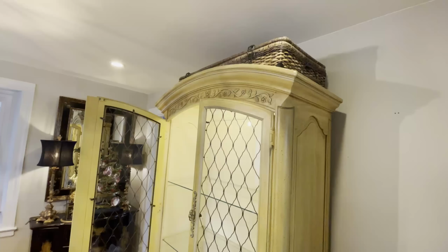So I made sure to let her know that they were absolutely going into a home where they would be cherished, just adored, and used during the holiday season. So we're actually going to be working inside this French country hutch that was a Facebook Marketplace find. It used to be in my sunroom, and now it's here in the dining room, and I'm looking forward to decorating inside. So that being said, let's begin, shall we?